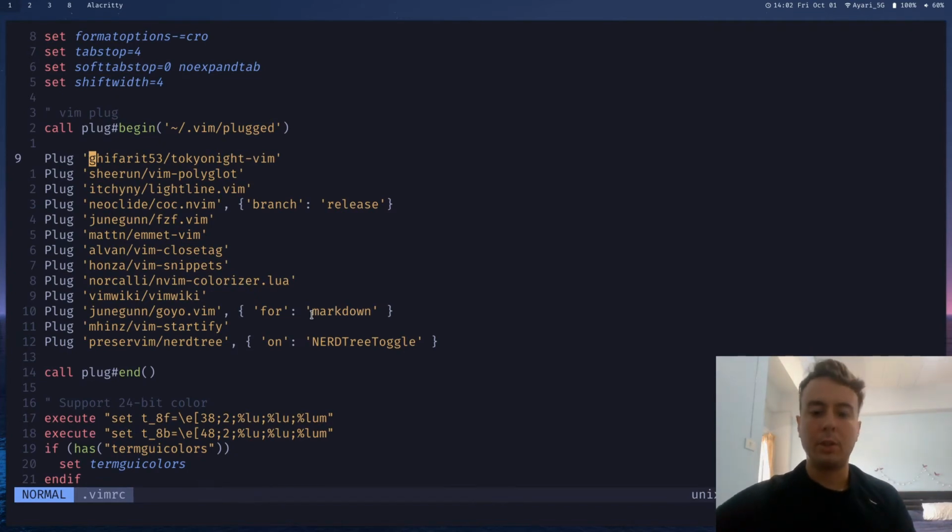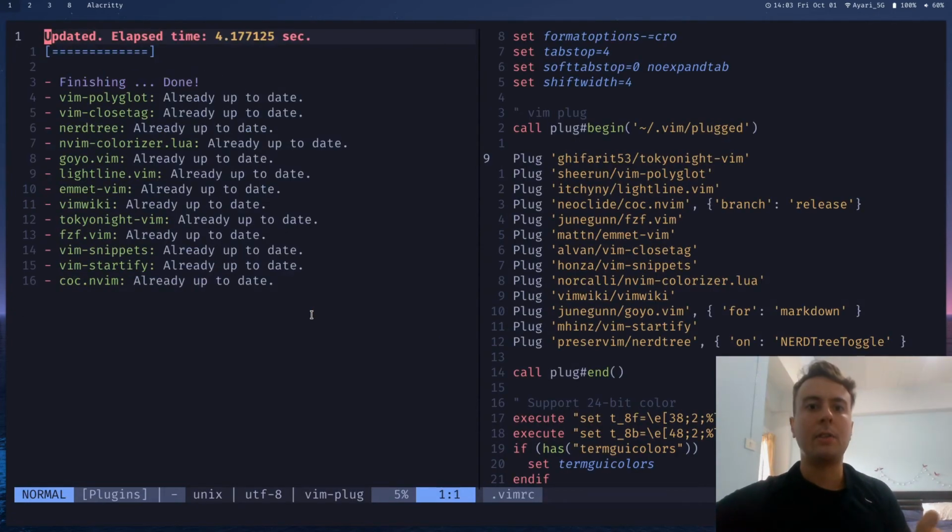Another useful one that you'll use a lot is PlugUpdate. Of course, these are updated all the time on GitHub, and it'll automatically pull all the latest versions from GitHub. Let's run that. Now these are all up to date because I actually just ran this, but if there are updates, and there are updates quite frequently, you can push the D key, and you can see the change log for each of these plugins. It'll bring up the latest Git commits, and then you can scroll through and see all the commits that were made to each of these. Most of the time, it'll just be some small, minuscule change that doesn't really matter, like they update the README or something like that. But it is useful to have in case you want to see what exactly is being changed in all of your plugins.